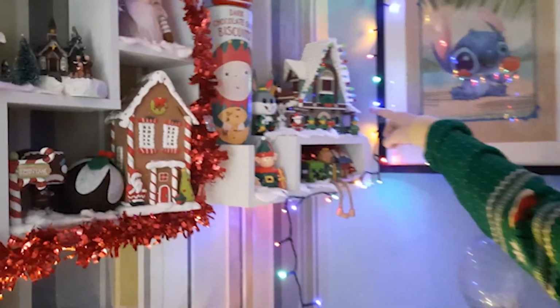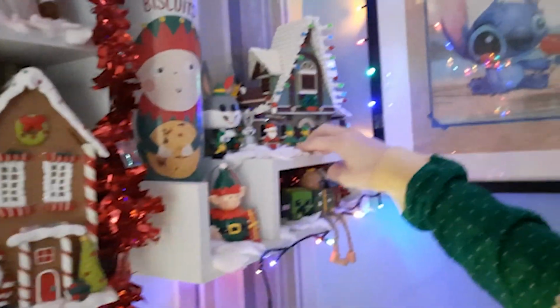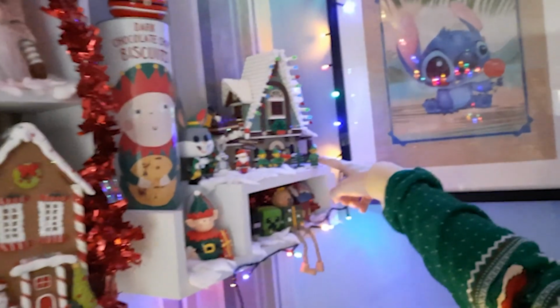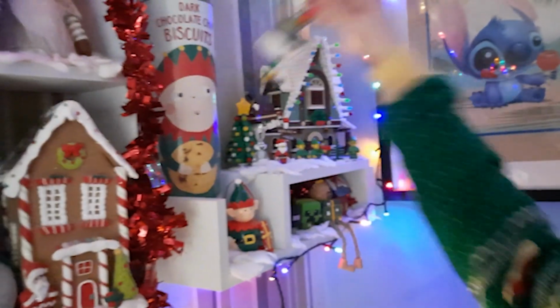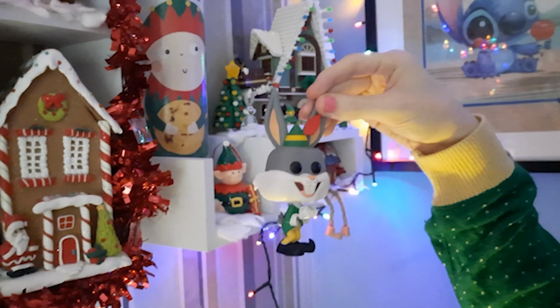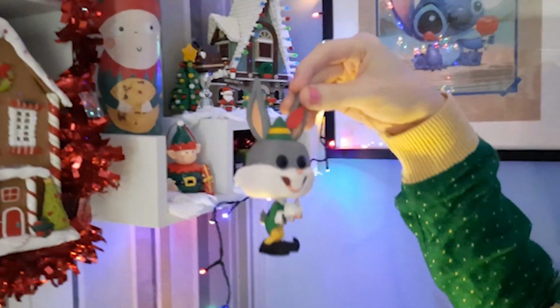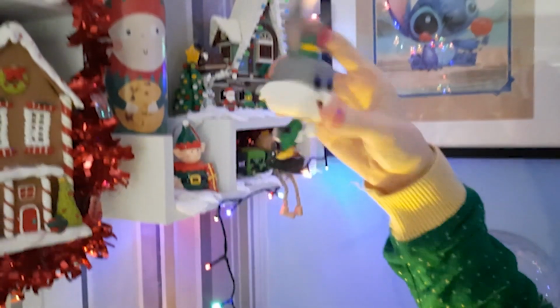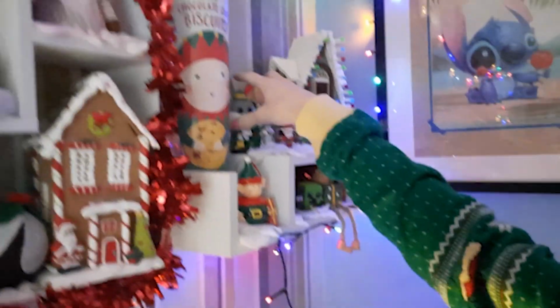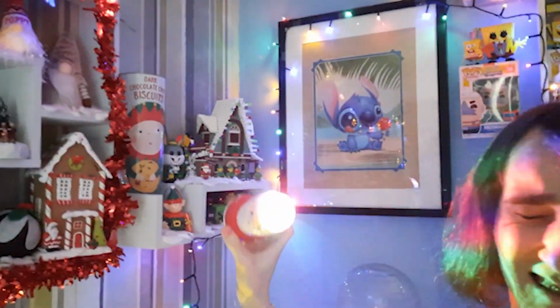This is the house I got for last Christmas, which is honestly my preferred set. I just like how it looks more. I've just got other elves around it. I've got an elf Bugs Bunny I found, which looks a bit scary because of its eyes, but it's Bugs Bunny and Buddy Elf, which I love both of those things. There's this light which I had last year, which is incredibly bright. It is crazy.